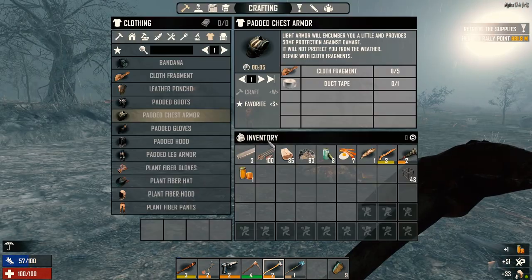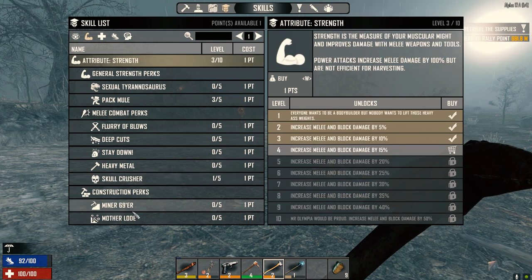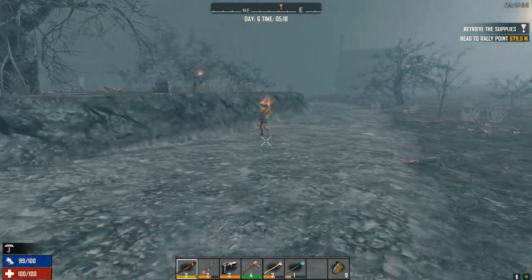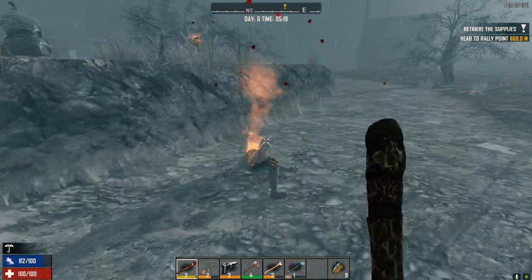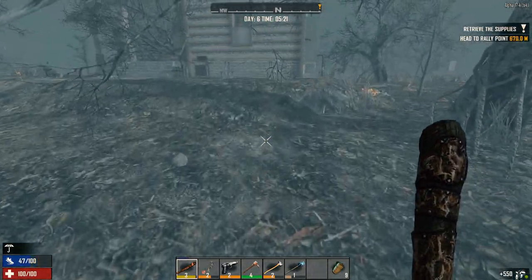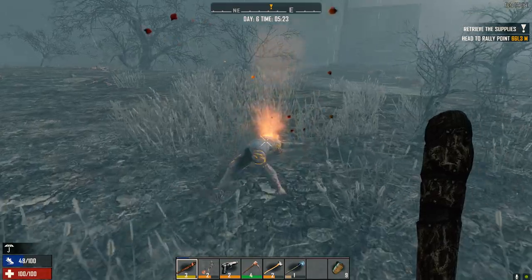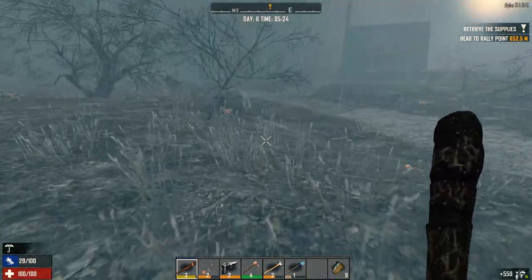Actually, you know what I'm going to spend that point on? Because we got slow-moving zombies. I'm going to go here, and I'm going to go Miner 69er. Usually I go the other way, Mother Load first, but this will give us a quicker ability to harvest blocks, so we're not spending so much time harvesting everything. So rather than 4 hits for that stump, it would have only been 3. Nice. Free XP.